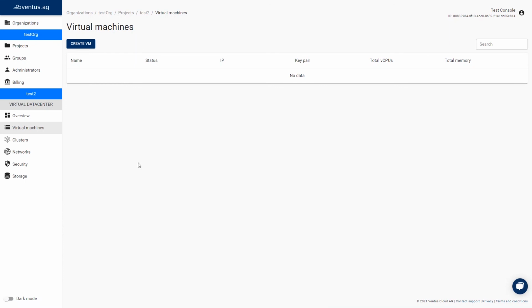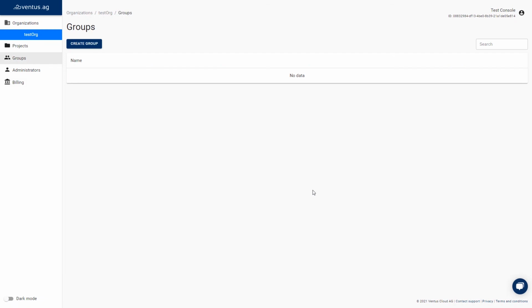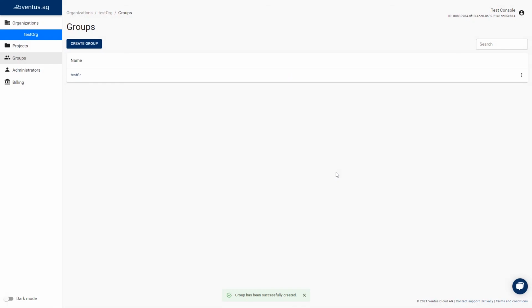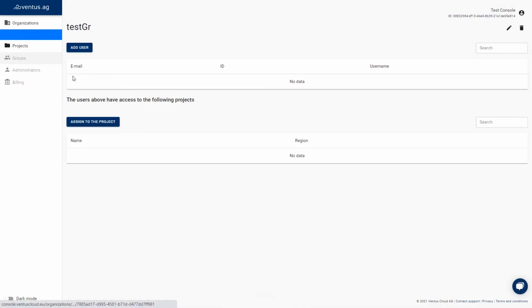As I mentioned at the beginning of the video, all resources created within one project will belong to the same region in which this project was created, and we can't share these resources among the projects, but we can add users to the created project with the help of the groups. To add users to the project, you need to create a group in which you can add the list of projects and the corresponding list of users who will be added to this project as a member.